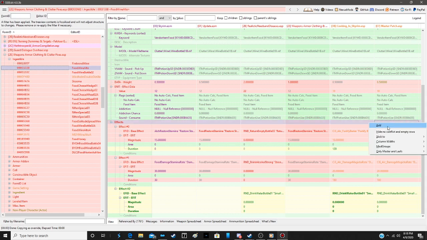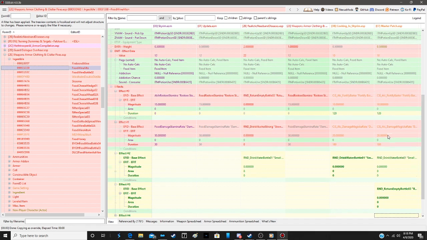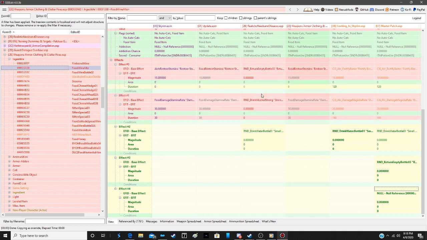So we need to add a couple more effects in. We want it to also return an empty bottle. And we want it to have the ability of as if you're getting drunk.